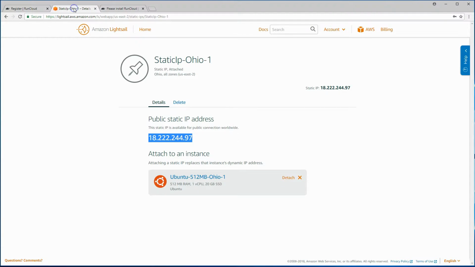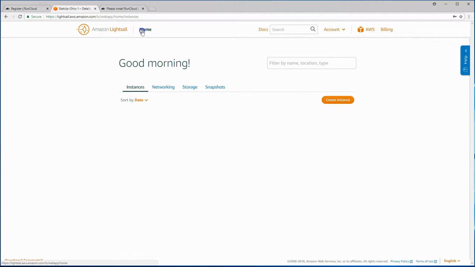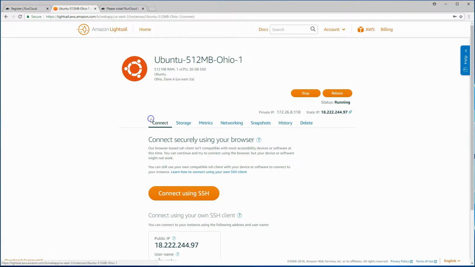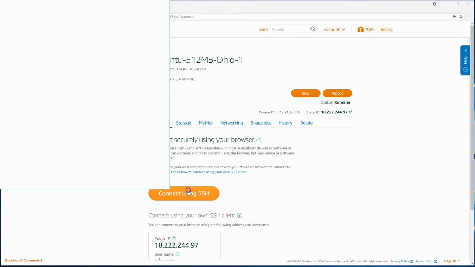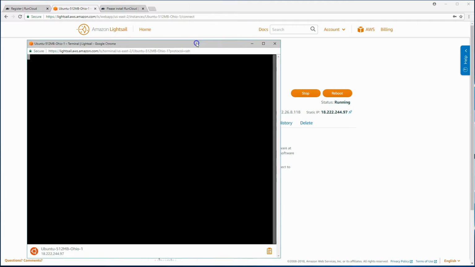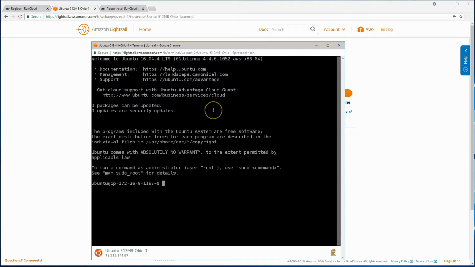We'll go back to our server at AWS Lightsail, and we're going to connect using SSH. That should open up our SSH session with our AWS Lightsail server, and here we're going to run a command, sudo su.